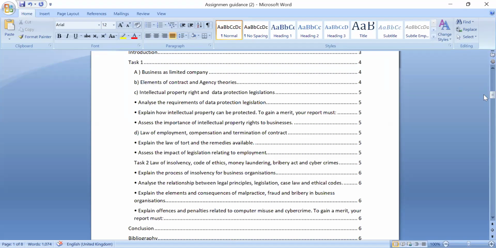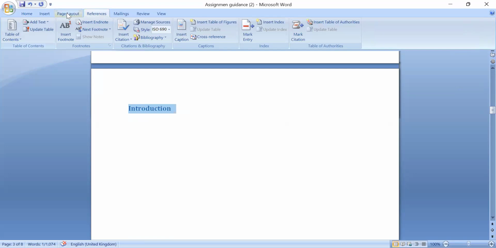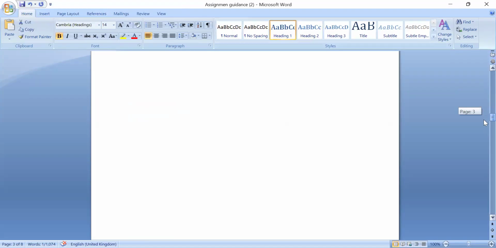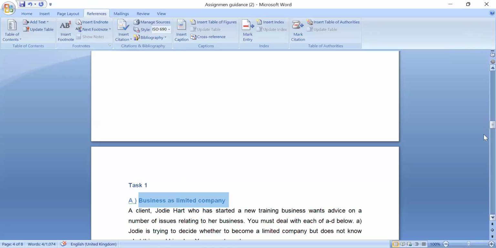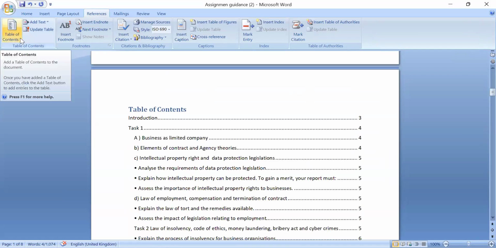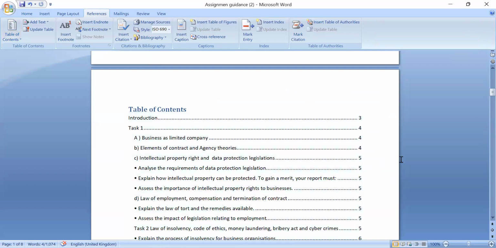Make sure you select the headings you want in the table of contents. Go to the Home button and select Heading 1, and for subheadings select Heading 2. You will see I already selected these from the Home button. Then go into References, after the cover page, click Table of Contents. It will update and cross-reference the page numbers as well. That's also a good way to move forward, and it will help you improve the structure and look of your assignment.